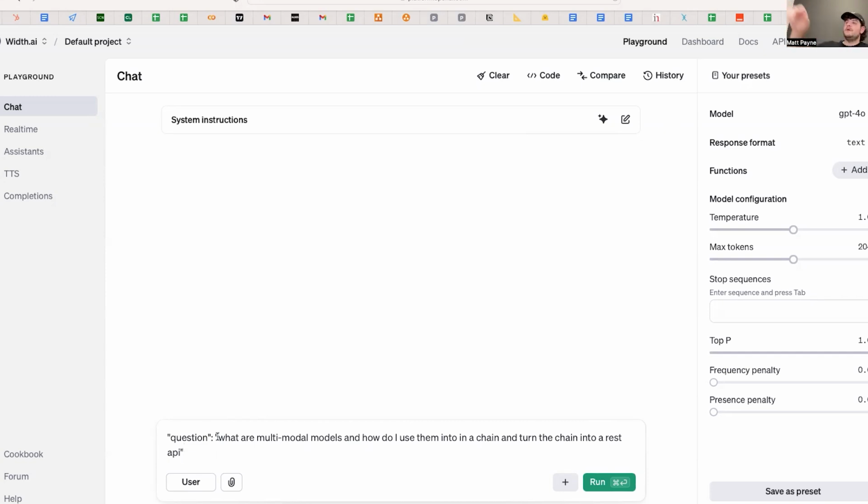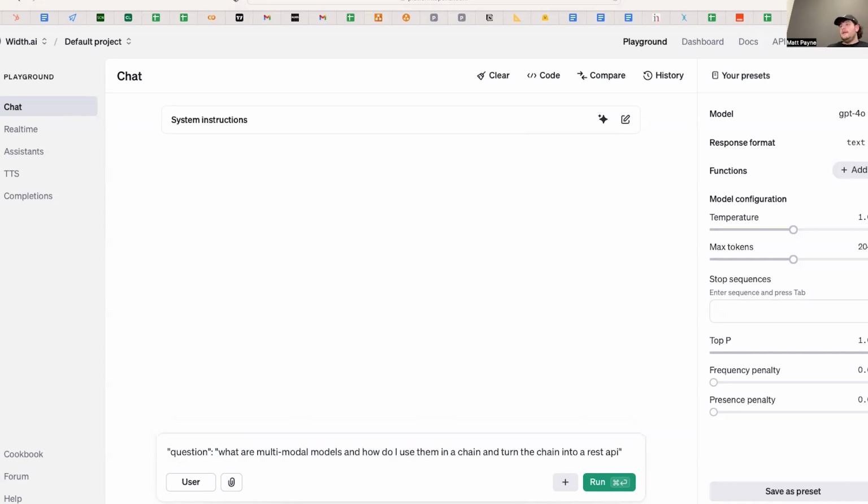We're ready to go. And somebody asks this question: what are multimodal models, and how do I use them in a chain, and turn the chain into a REST API?